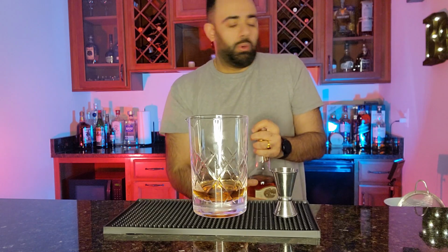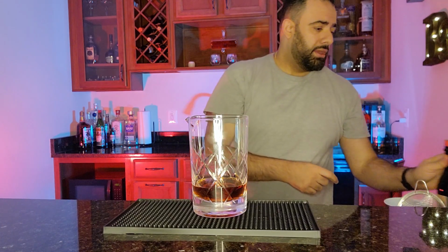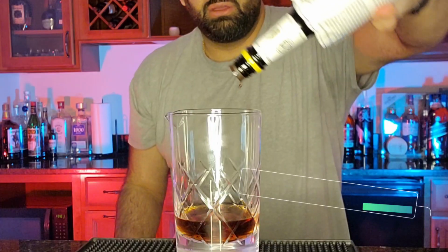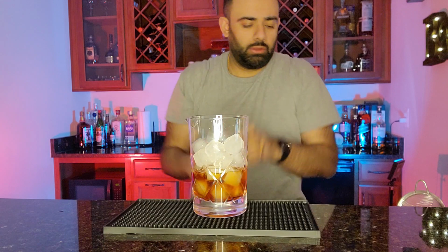Right in. It requires 1 ounce of sweet vermouth. 1 ounce of this right here. And it goes. So far so easy. This isn't really that hard so far. And it requires 2 to 3 dashes of Angostura bitters. Now, forgive me, I'm not that good at this, but you got 1, 2, 3. And you're going to add in some ice. Go ahead and get the ice in there.